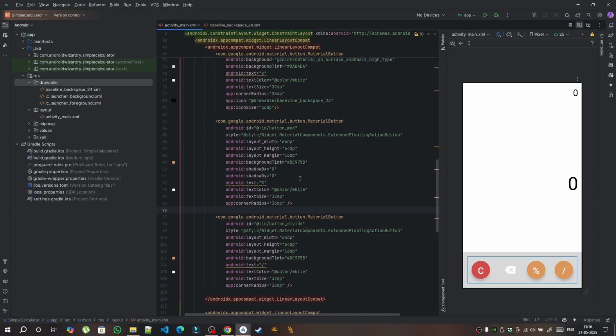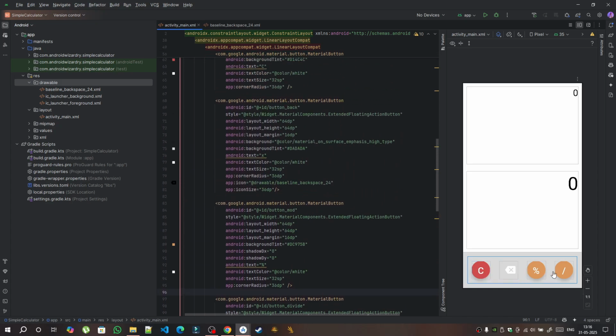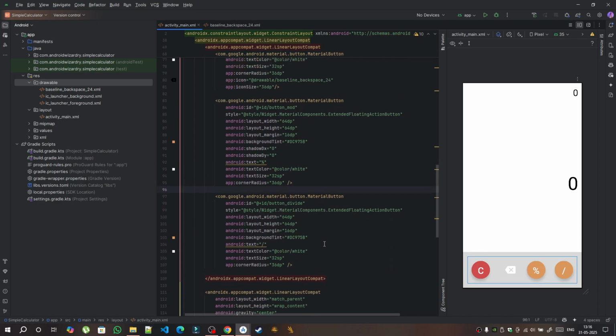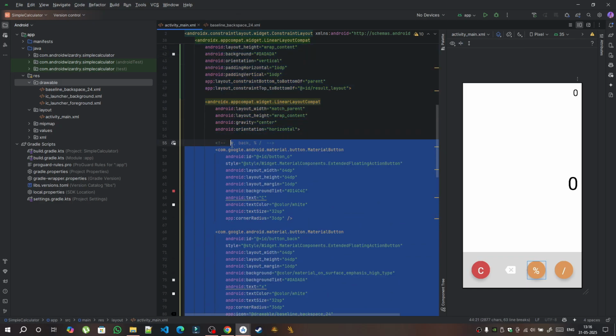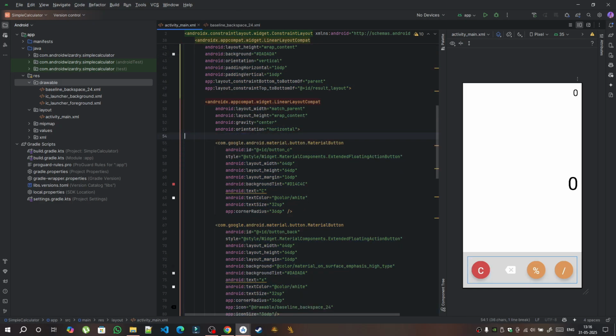Alright guys, so we have created our first row, and now similarly we are going to create rest of our rows. So I'm just going to copy paste this stuff there and we'll just make some changes.